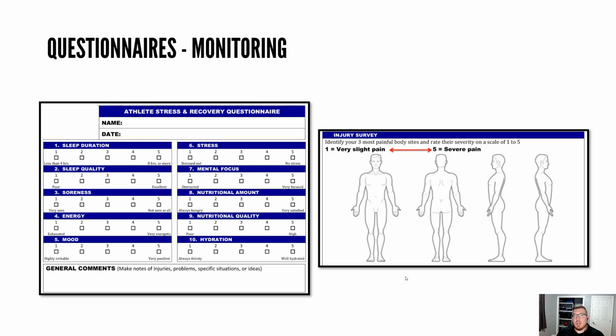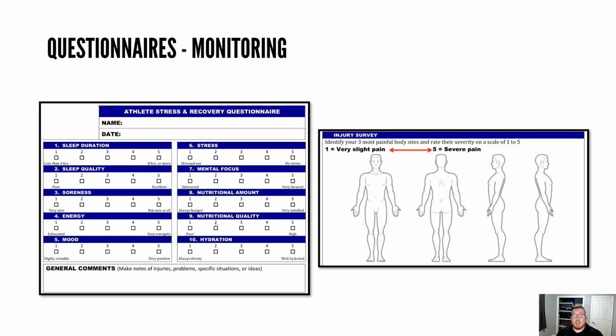For instance, say I have a set program, we're on a 4-week training block and it's pretty intense. The individual has generally said they feel pretty good and they have a lot of time. Then they come in and I do this questionnaire with them and I see that their sleep duration was a 1, their sleep quality was a 2. They're feeling pretty sore because they went on a hike with their friend the other day, a 5-hour hike in the woods. Their energy's low and they feel like they haven't eaten very well. Well, I might scrap what we had for that day and we might go through more of a recovery-focused workout.